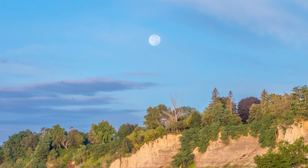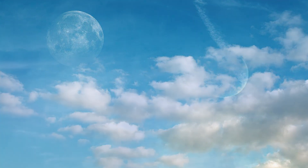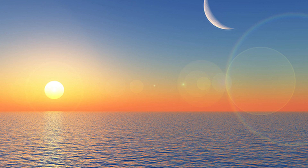Sometimes you can see the moon during the day. How does that happen? Well, the moon is actually above the Earth's horizon, so we could actually potentially see the moon for up to 12 hours a day. But we can only really see it for maybe six or seven hours at night, because all other hours of the day the sunlight that lights up our sky is just too powerful for us to see the moonlight shining through. So the moon is actually in our sky for half the day.